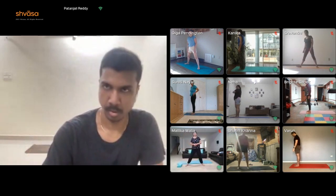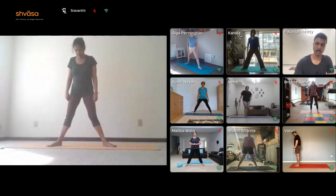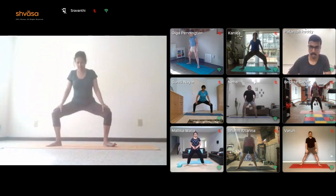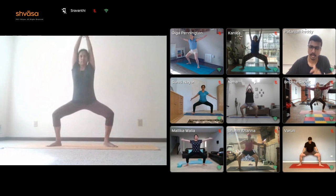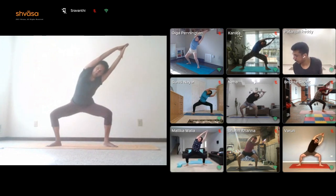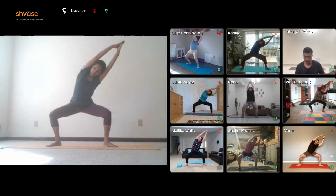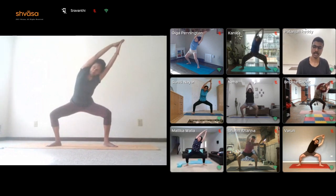Once more, you face the camera, legs 3 to 4 feet, toes outwards, goddess pose, Kali Asana. Exhale. Arms by the sides, join the palms, and inhale. Side bend to the left, exhale. The lower you move the hips, the more you're able to bend. Good, arms along the shoulders.